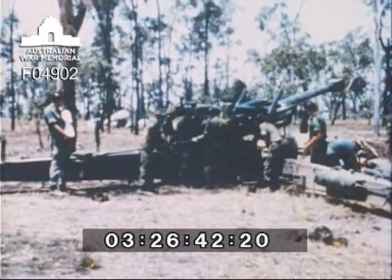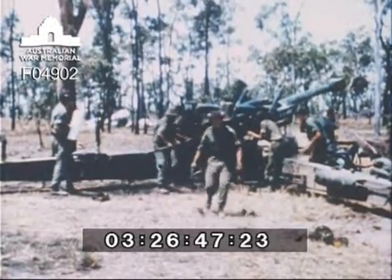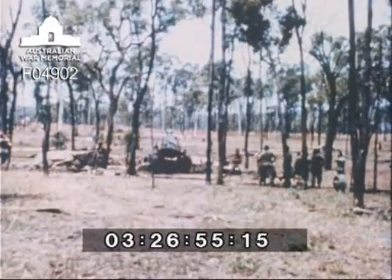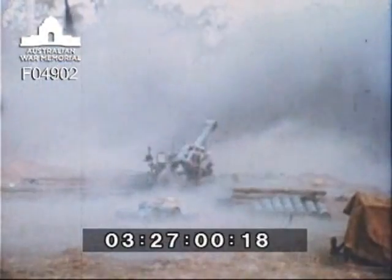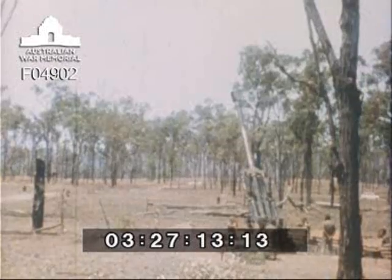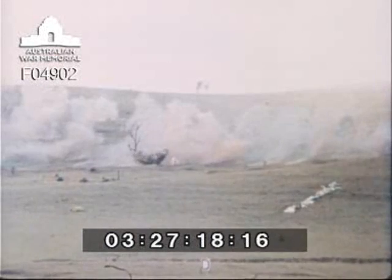Whilst field artillery provides organic close support to the infantry divisions, medium guns are available to supplement that fire by engaging targets at greater ranges and by providing heavier and special munitions fire. The 155mm M198 Howitzer fires a 37-kilogram round to a planning range of 21,600 meters and has a maximum range of 30,000 meters with rocket-assisted projectiles. Compared to the field gun projectile, the larger shell causes much greater damage to targets, such as heavily fortified positions and armored vehicles.